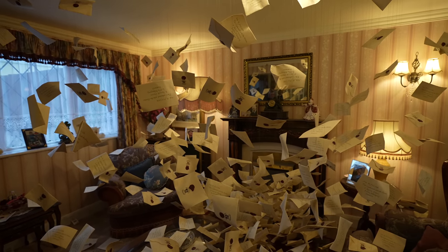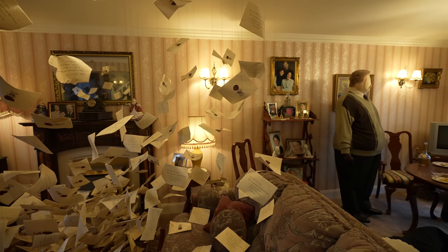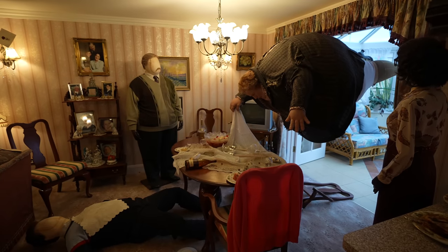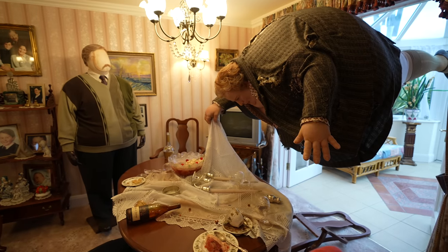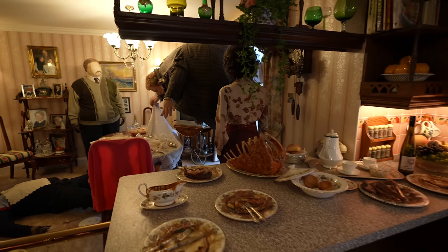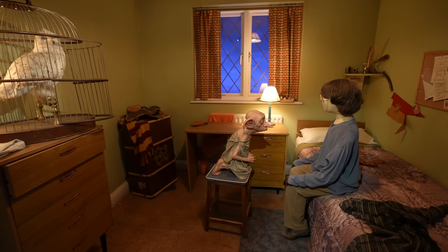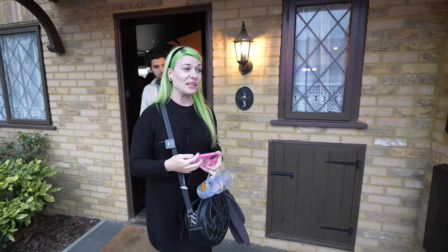Somewhat of a panoramic shot here of the living room and the dining room. Just wait till you see this. Oh my word. Can't believe they have big sets like this on display. Standing in the kitchen, you get a closer shot. Back up a little bit. Cool camera gear. His eyes are so big.